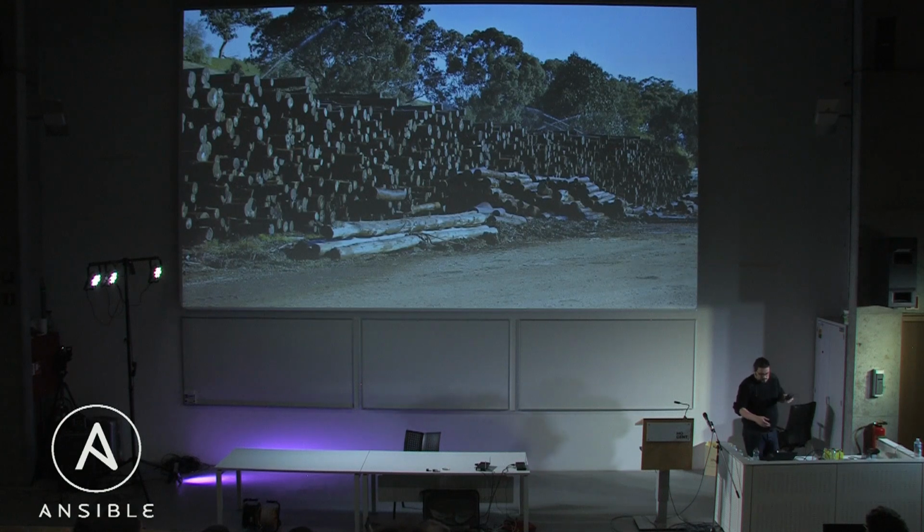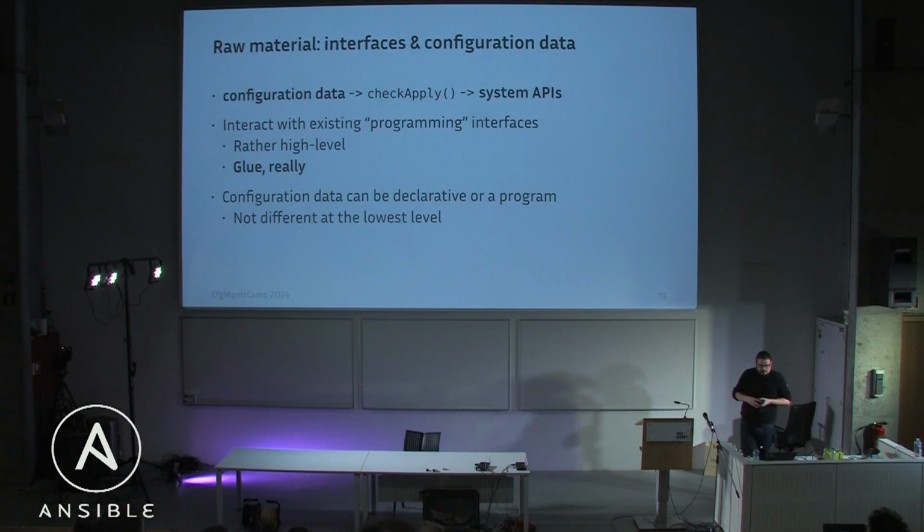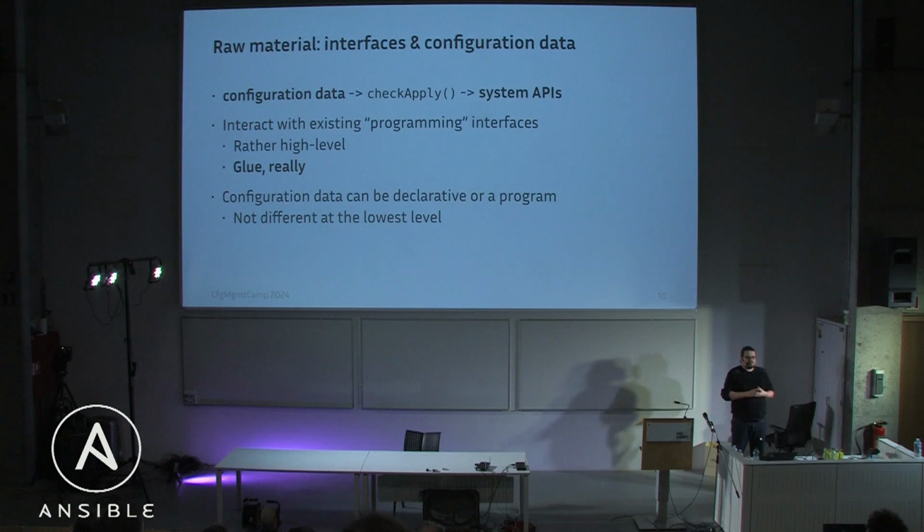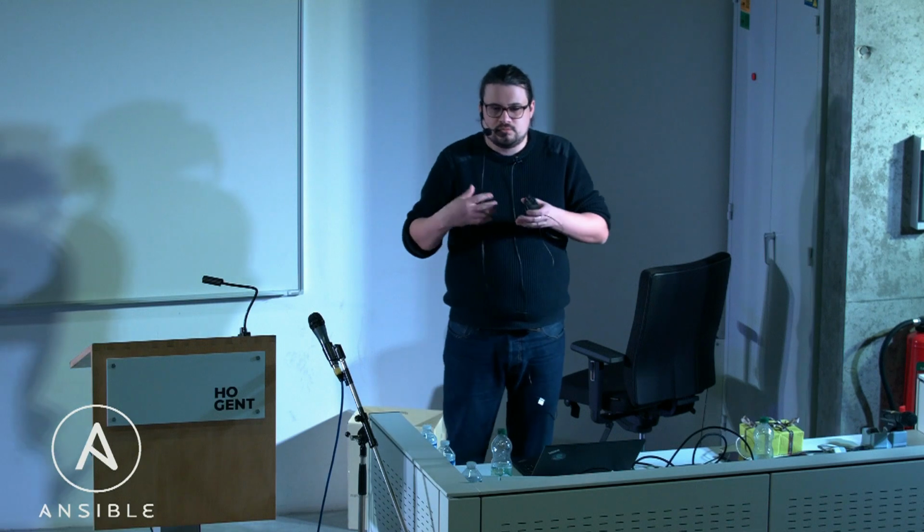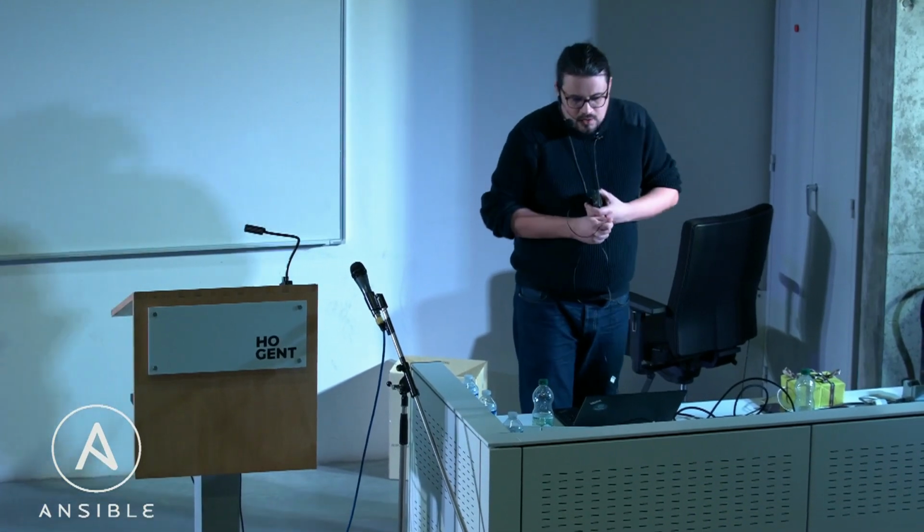In our case, we don't use logs. It's mostly something we produce, but we don't use it. What do we use? Well, basically, software automation, system automation, and infrastructure automation in general is made of some configuration data about the state you want your infrastructure to be in, and some APIs that you will use to apply this state. And in the middle, you have a kind of check apply somewhere.